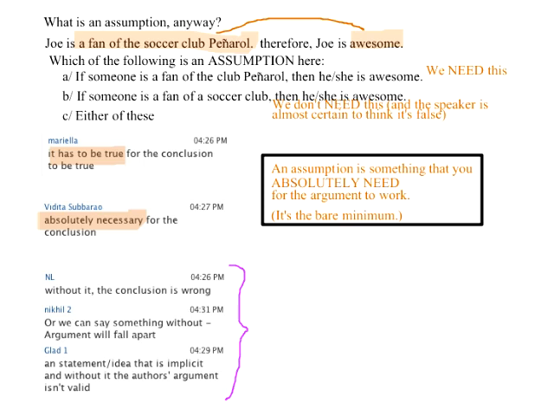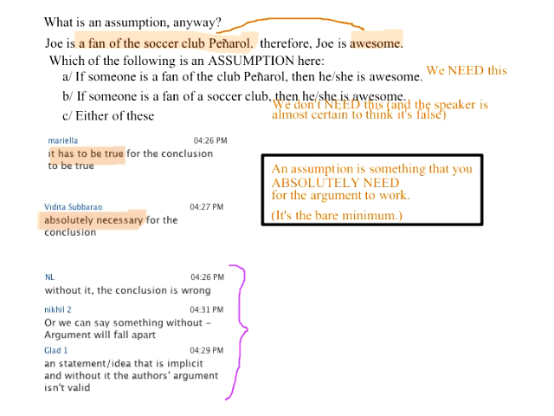For this argument to work, because that's what we're basing the whole argument on, the question is, how do you know there's a need? Maybe you're thinking of this statement. You don't need to assume that there is an importance attached to being a fan of a soccer team. It's not that kind of need. It's not like it is going to make the world go around. Maybe that's what you thought I meant. But when we say we need the statement, we're saying this reasoning does not work without the statement. You have to have this fact to get from here to here. So I hope that helps.